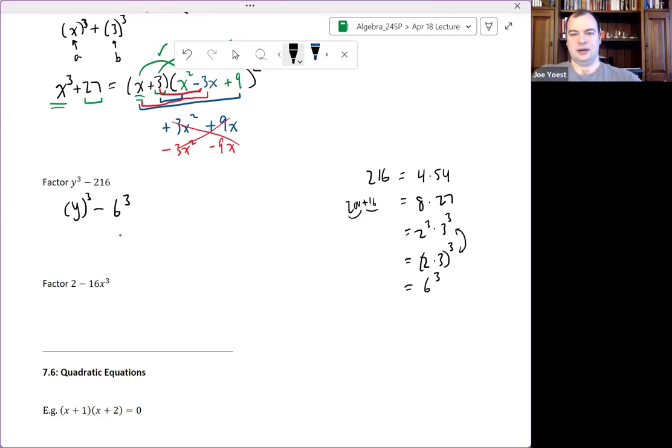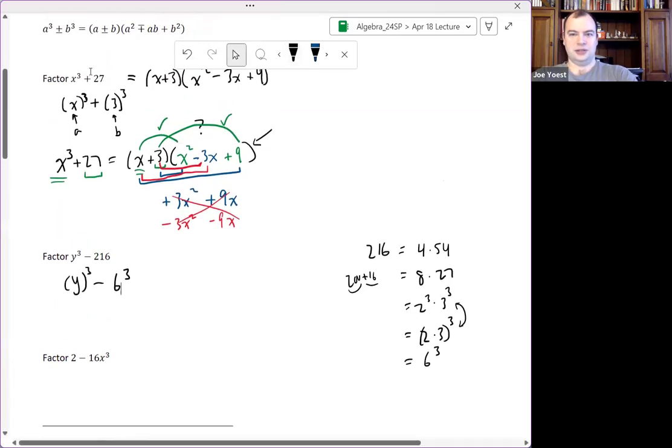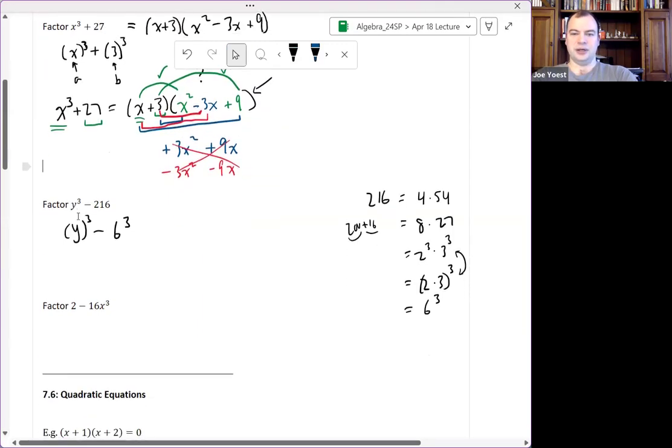So again, this one is harder to recognize than the previous one. We might have recognized 27 as 3 cubed a little more quickly. But here I was suspicious because I saw the 2 terms, the fact that it's a cubic. We did a lot with factoring quadratics, but we haven't talked a whole lot about how to factor cubics. So 2 terms, I have 1 cube, and I say, well, if this was a difference of 2 cubes, this would fit that pattern nicely. So I just check for that, and I see that it does turn out to be the case.